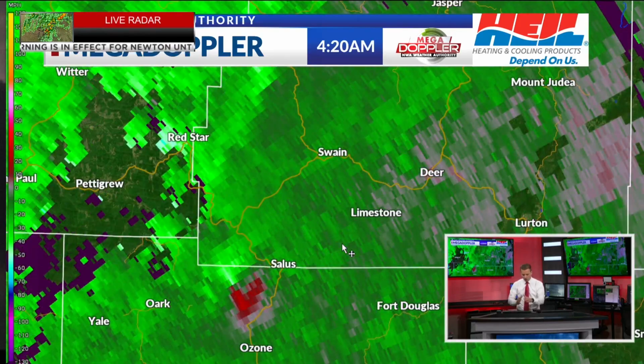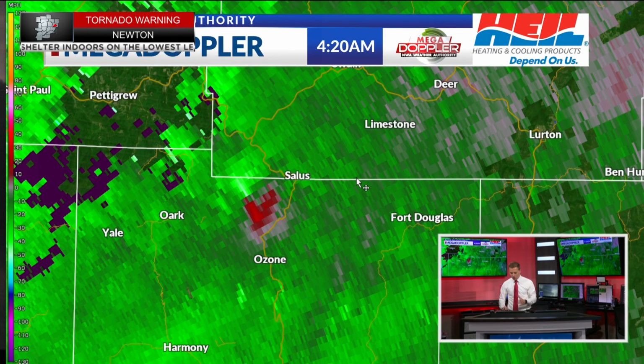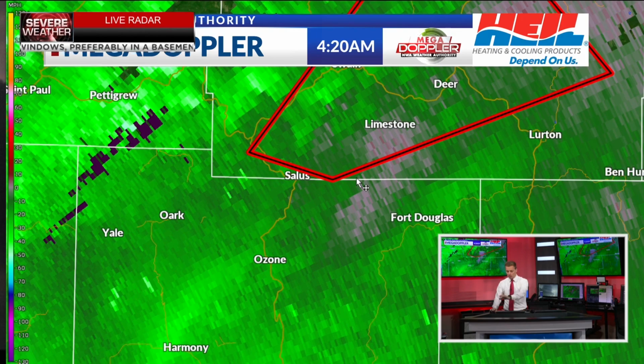But, man, that rotation ramped up very, very quickly. This is why you got to watch these storms very closely, folks, because we have a tremendous amount of wind shear in the environment right now. We've got a tremendous amount of energy that's moving through our area. This is an atmosphere, too, that's been worked over the last several hours. So that tells you these storms are very strong. We've got the potential for more as we move throughout the rest of the day today.